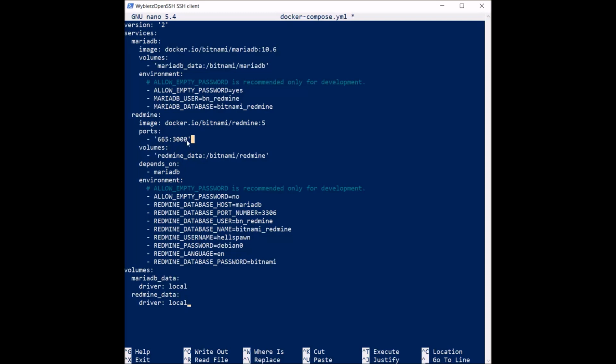If you change this to something else, probably it wouldn't work, because the default port that works for this configuration is port 3000, so you can specify whichever port you want here, but you have to leave this one without any changes.